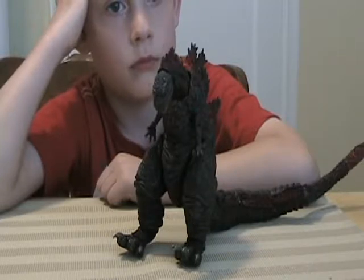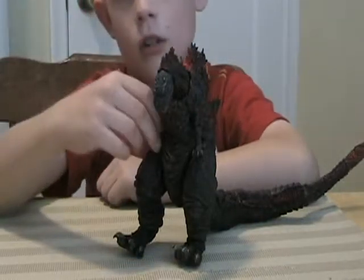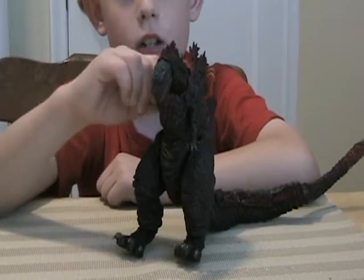But there is a ton of detail on this thing, and I think there's, how many points of articulation? Like 30 maybe? Over 30. Yeah, there's a lot of them.